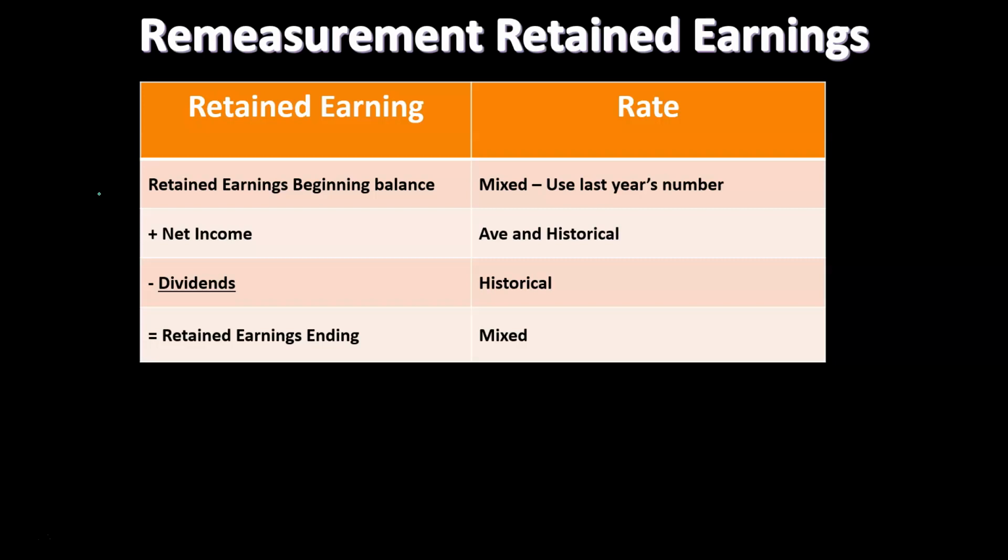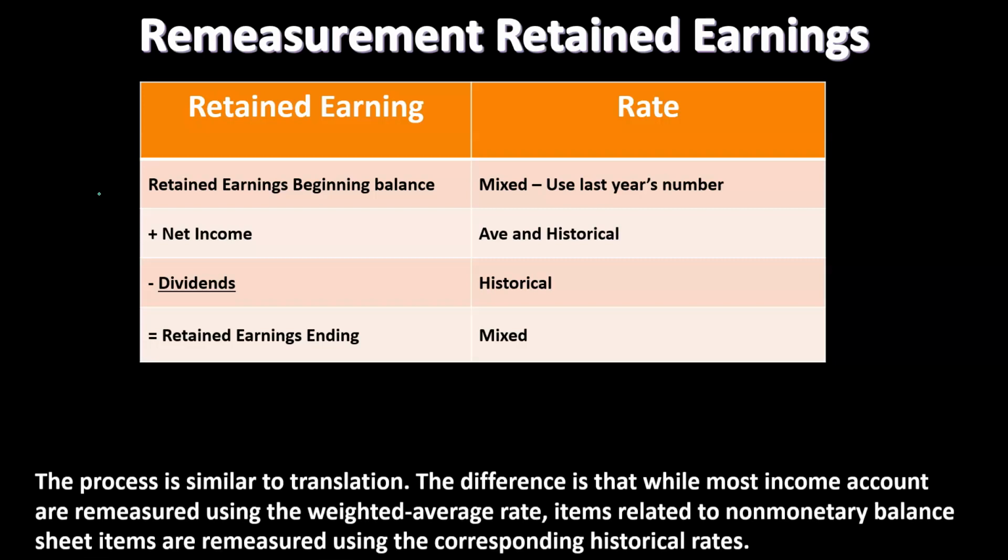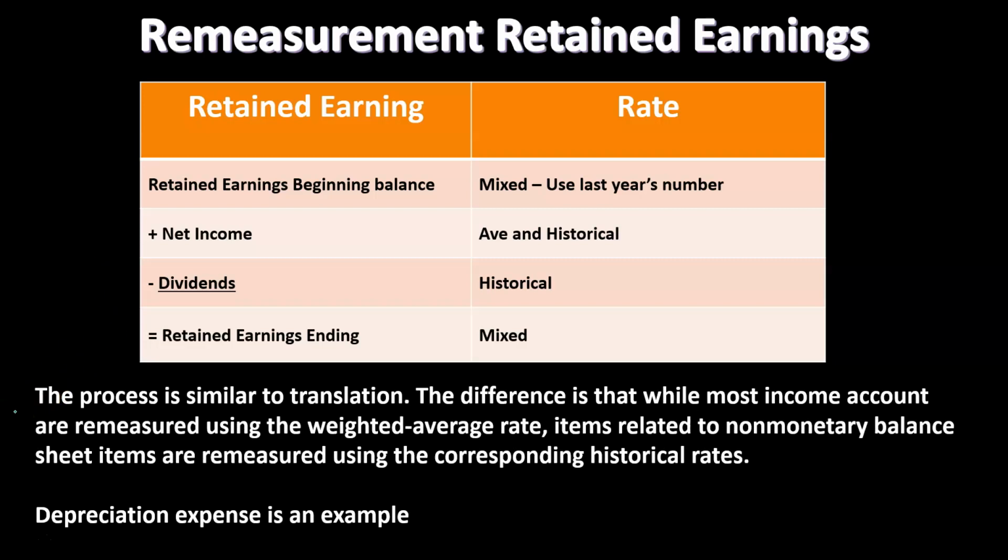We're going to have to break the retained earnings into the components for the calculation of it, and then think about how we're going to apply the rates. This is similar to the translation process. There'll be a little bit of a change, which will be here. The process is similar to the translation because part of the calculation for the retained earnings includes the net income and the dividends. And for the net income, we're going to have to use the rates that we used on the income statement because we're talking temporary accounts. And for the dividends, we're going to use the historical rate, whether we use the translation or remeasurement method.